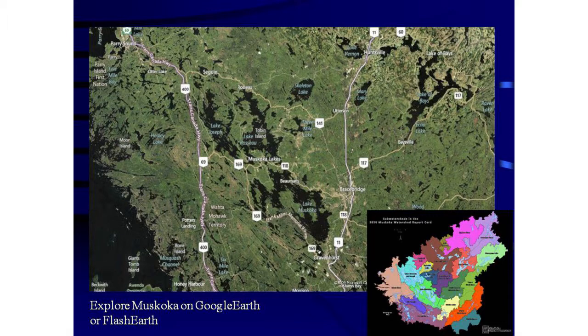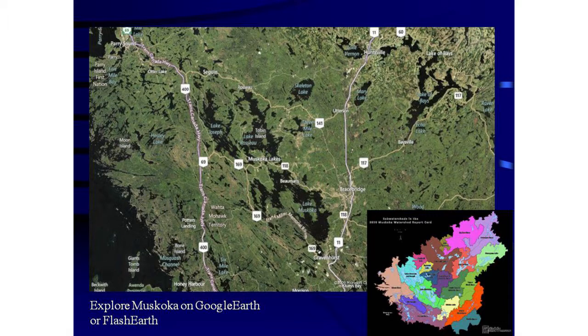So back to the question of where do you live in Muskoka. There are different categorizations for breaking down the landscape. The Ministry of Natural Resources has categories called ecoregions and eco-districts. More generally, I look at the Muskoka landscape in terms of three broad areas, and a lot of it is related to past influences of glaciation, for example. Here's Highway 400, and you look west of Highway 400.